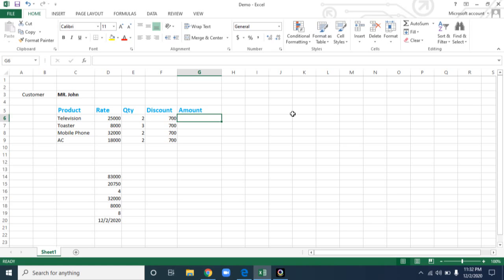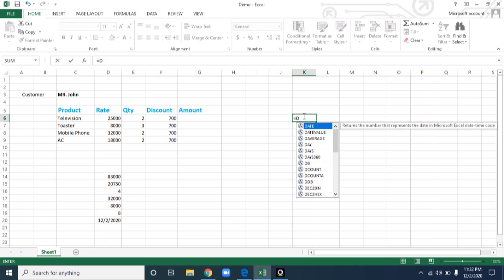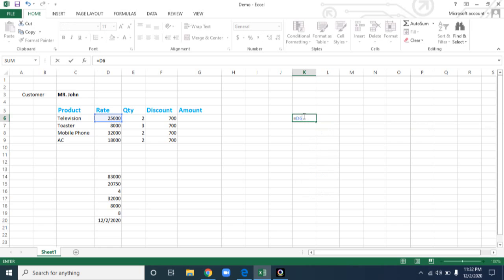And keep it in mind while writing a formula, the formula always starts with the symbol equal to. See, I am writing a formula for this cell, equal to. If I want to do some arithmetic addition operation, for example, I am adding the value present in D6. See the selection, D6 plus D7. See, I am giving enter. After typing the mathematical expression, now you can see the formula in the formula bar.